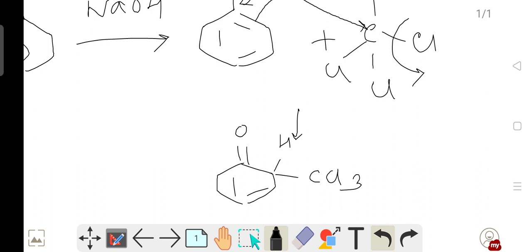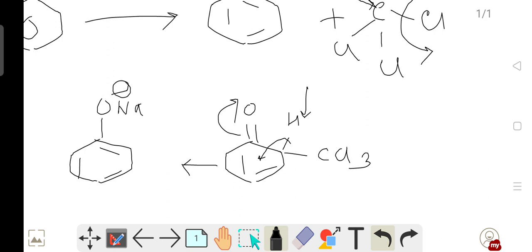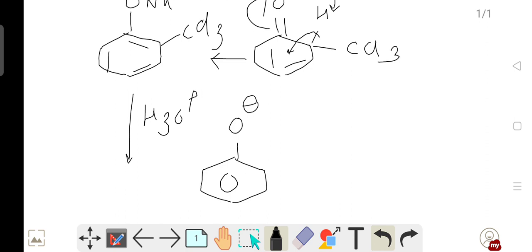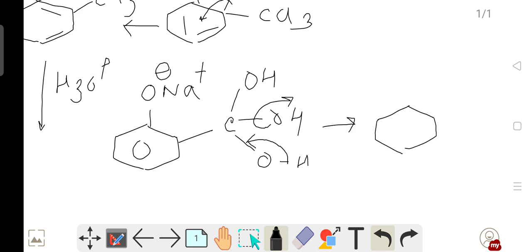after hydrolysis and after aromatization, this is the aromatization step, and when you hydrolyze this product in presence of acidic water, then it produces a geminal hydroxide. This type of geminal hydroxide is very unstable, and a rearrangement type reaction occurs just like this, and it produces salicylic acid. So this is the reaction.